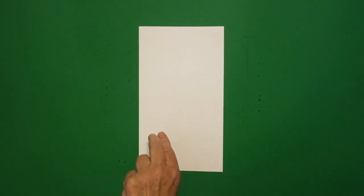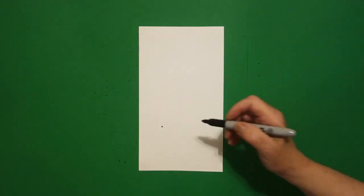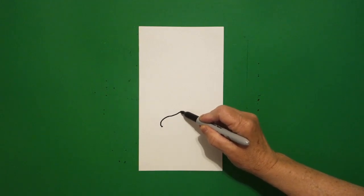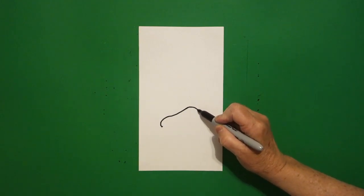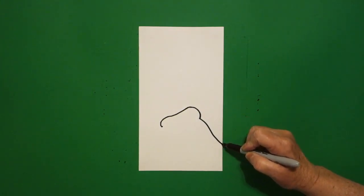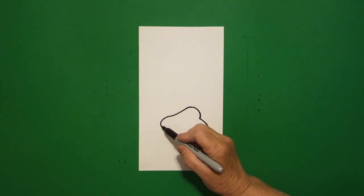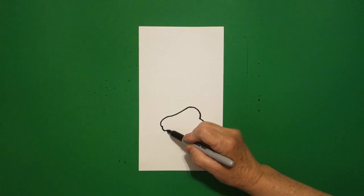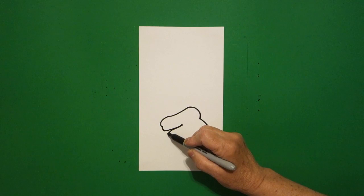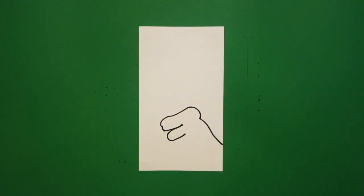So the first thing I'm going to do is put two fingers over here on the left and put a dot. And from that dot, I'm going to draw curve line up, little curve line in, straight diagonal out off the page. Come back to our first dot. Little curve line in, straight line up, straight line down, curve line over, curve line up, and stop.